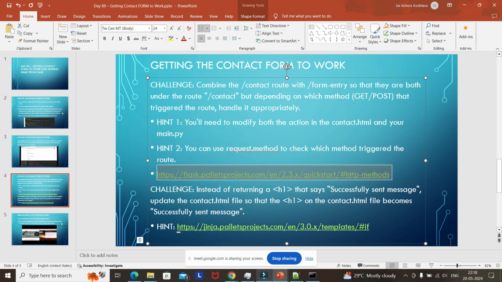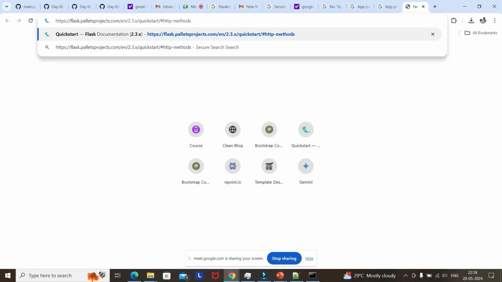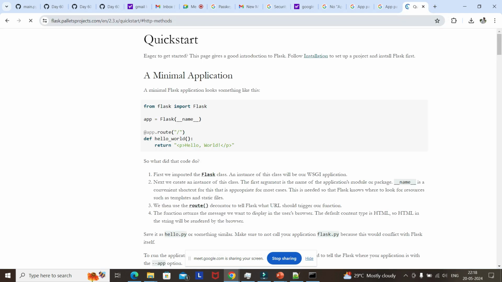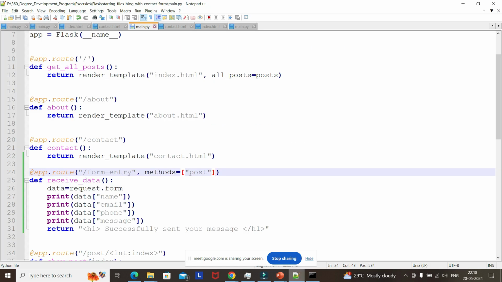We have to use one of the hints again. Something like this we need to use for combining both, showing the normal form, and whenever we click on send, the post method. So how will we be doing it?